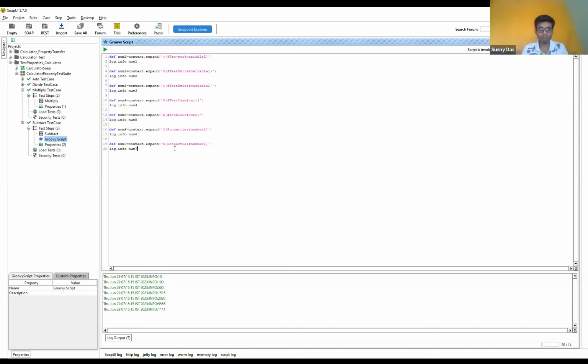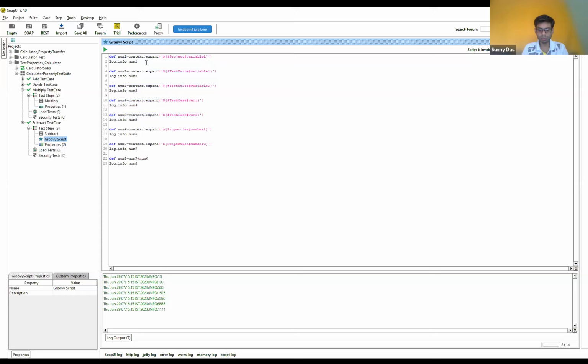Now what we can do is def num8 equal to num7 plus num6, and then we want to print it with log.info num8. I don't need anything else.